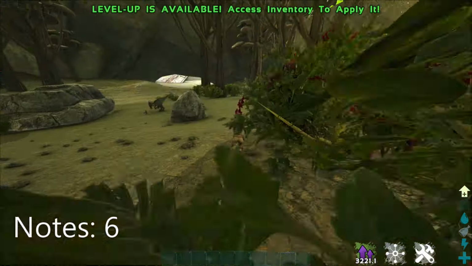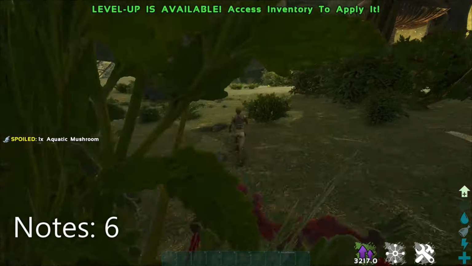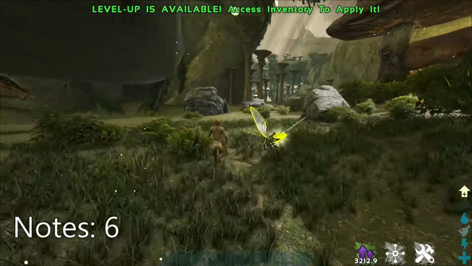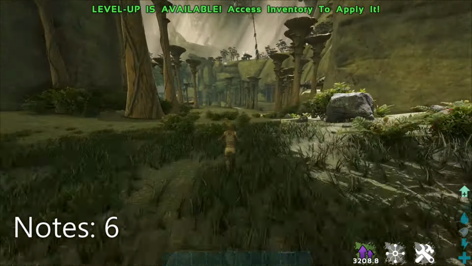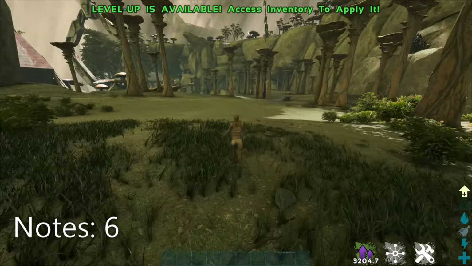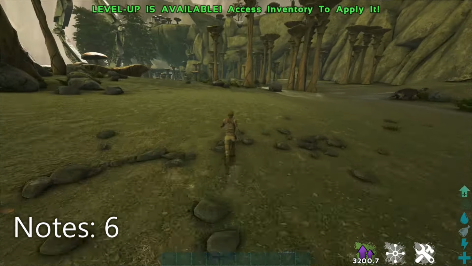Alright, so this Raptor might get close. It has indeed gotten close, but that's okay. It's probably going to go for this Lystro. Now we're going to run past these two entrances slash exits, or the archways that we just spoke about. Those ones there will lead back into the portal. And then we're going to jump off the edge over here.